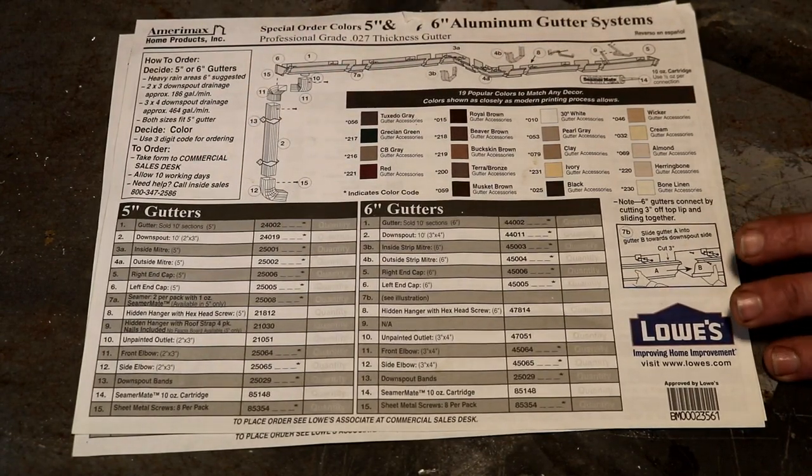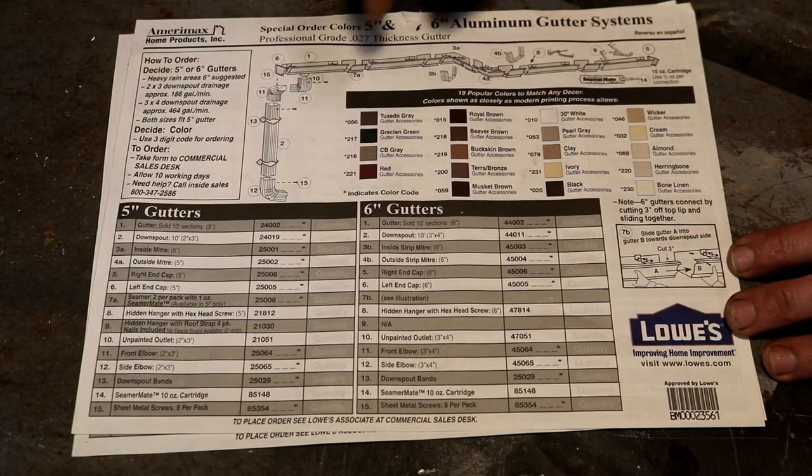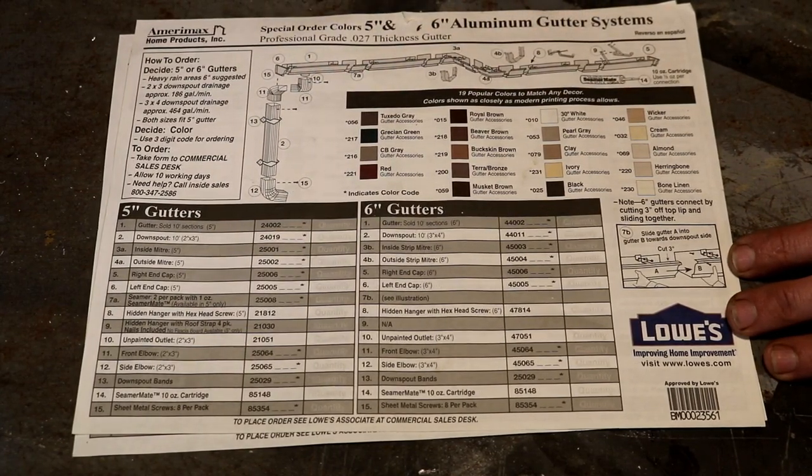And from my experience with these, I'm going to put them on the other side because it really wasn't very expensive and it wasn't hard to install. So, you know, there you go. That's my opinion on them. We'll see how well they last.